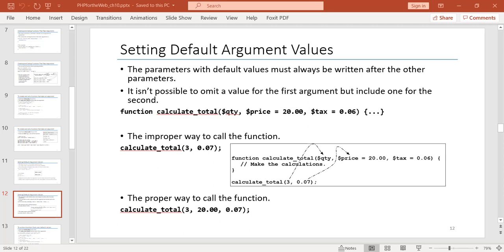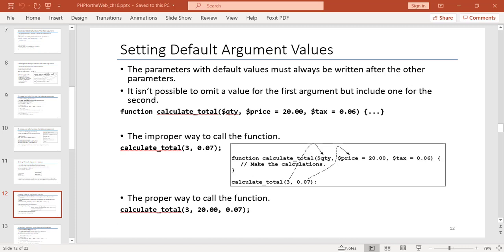The arguments with default values must come after arguments without default values. You can see this in the calculate total function on the slide. The first argument does not have a default value, and the next 2 arguments have default values.